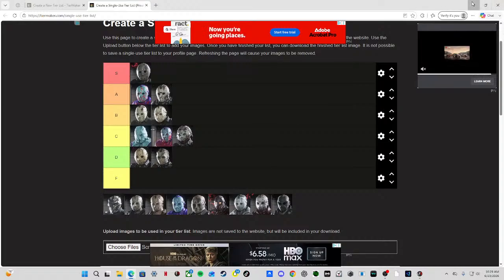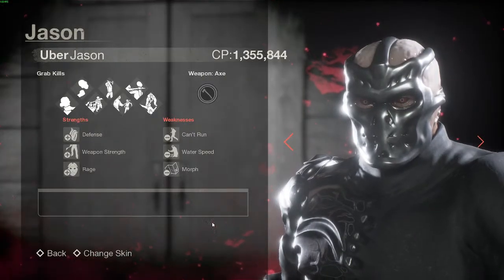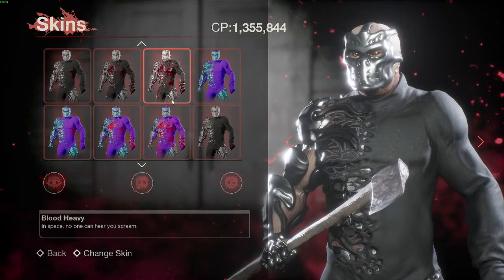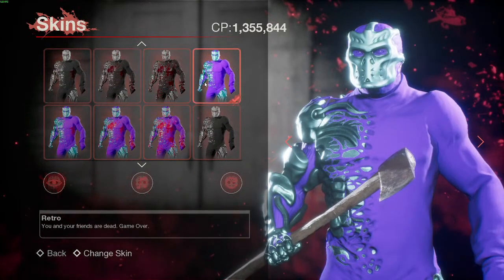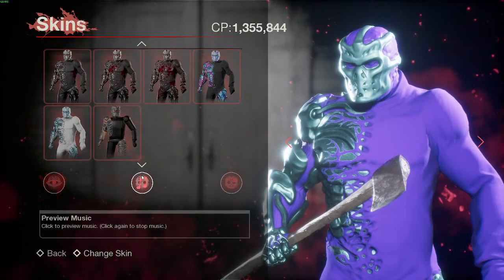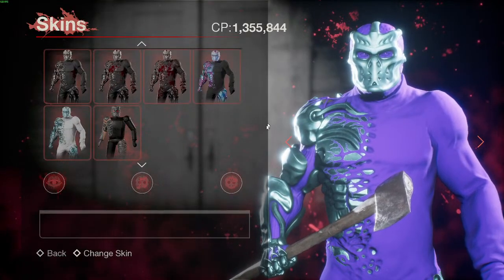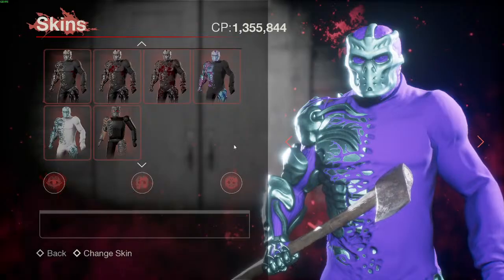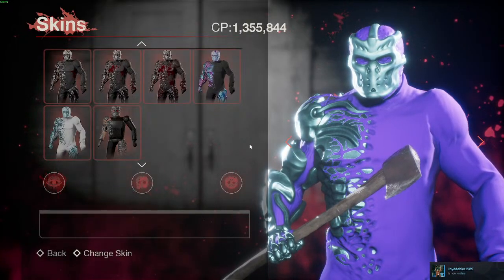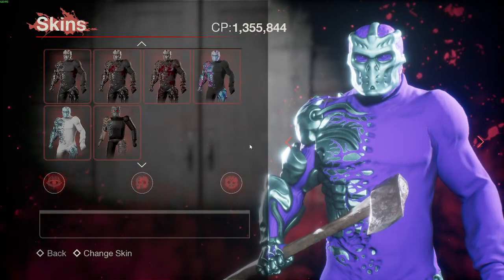All right, anyway, back to the thing. Okay, Uber Jason. I'm expecting a lot from this one. I really am, but we'll see. All right, 3, 2, 1. Okay, I like its pace. I really do like its pace for this Jason. Don't you think? Yeah, it's a little bit more authentic.